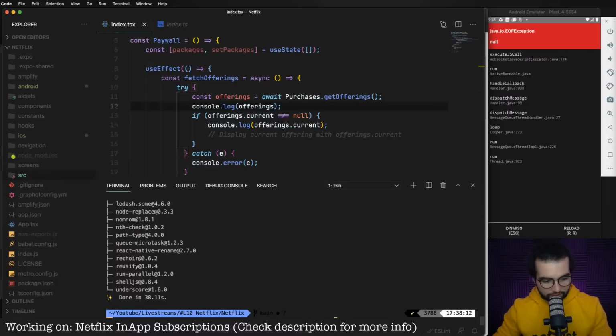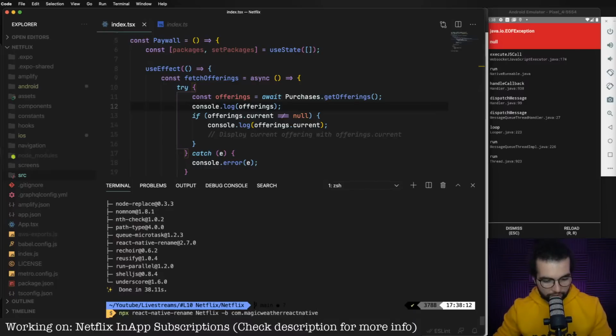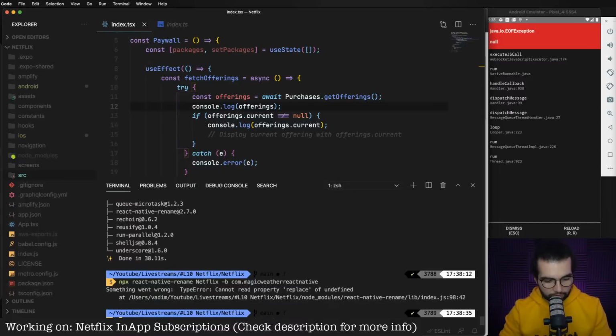Okay, it is installed. Let's now try the models lib index.